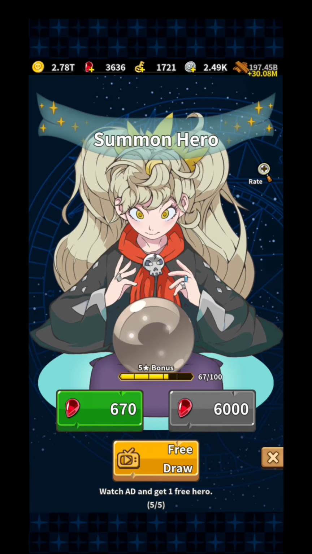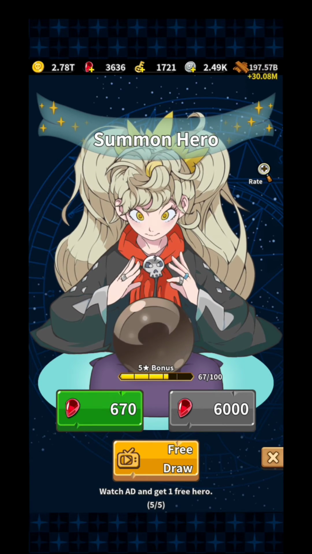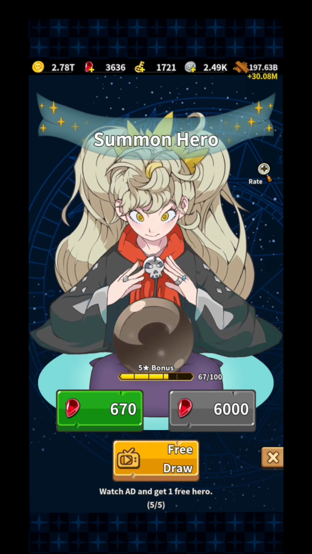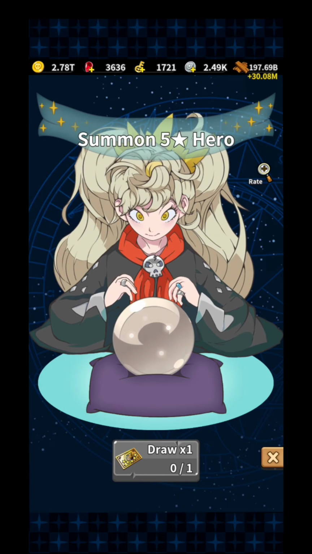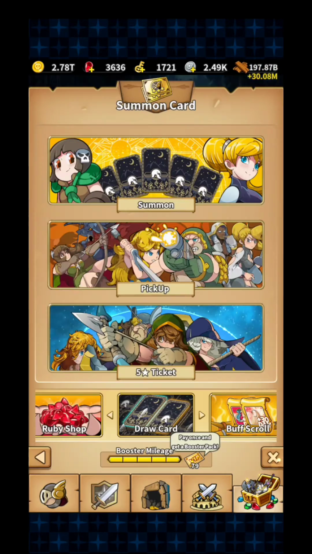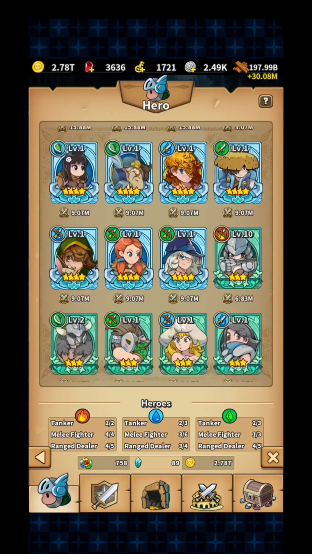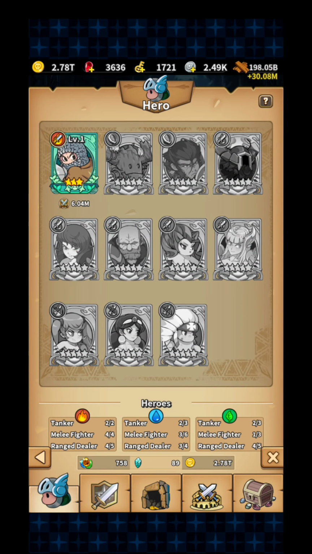Now over here in the summoning part, if you're going to do 10 summons, you're going to consume 10 tickets or 6000 rubies over here. It's up to you. You're going to have a 5-star hero ticket, depending on the events and so on. You're going to be able to get those tickets. Right now they need to improve quite a lot regarding the hero part, because as you can see over here, there are not so many heroes for me to discover.